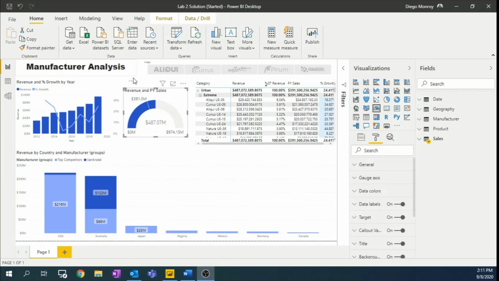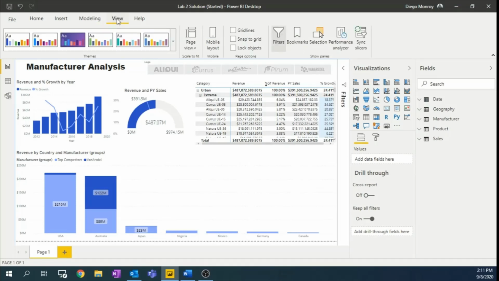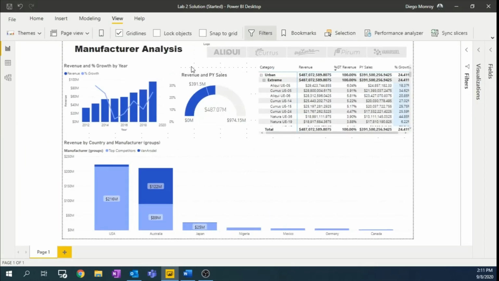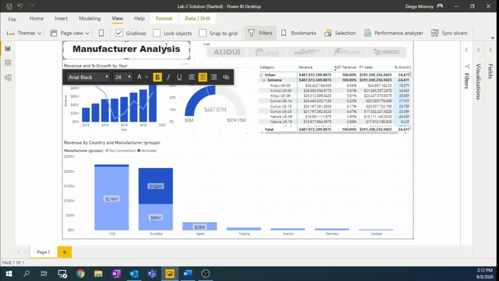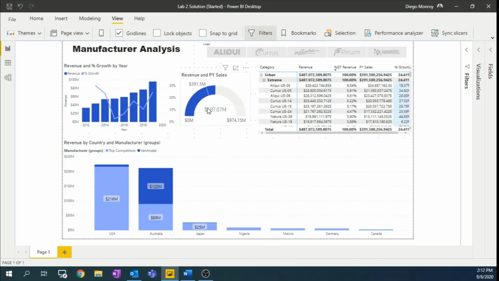To make it easier working on the design in each report that you wanna make, you can go and explore different options that you have in the view button in the top of the report. So please click on it, and in the center you can view three different options. If you tick the first one, gridlines, now you can see, if I maybe make it bigger, different points to make it easier to move different objects in this report.